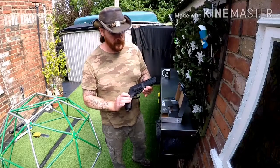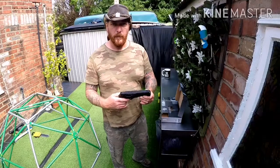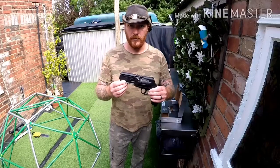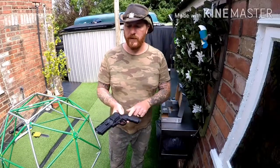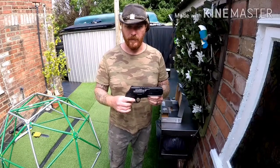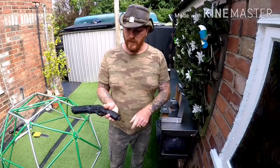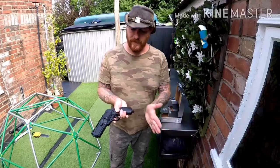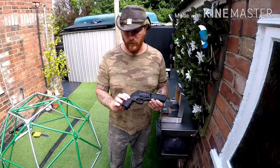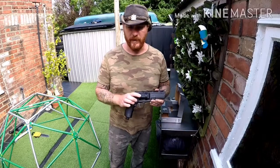It is made out of polymer, so it's a plastic firearm. All the workings inside, including the barrel, are metal. The key to one of these HDRs is the fact that you can leave it gassed up and ready to go — gas cylinder in the bottom, like you do with most pistols — and load it, ready to go in case you need it in an emergency. The way they've got round this is by pulling the CO2 canister in there, and only when you need to use it does it puncture. As soon as you puncture that canister, it's ready for use — it won't destroy your seals, it won't leak gas, it won't have any issues.